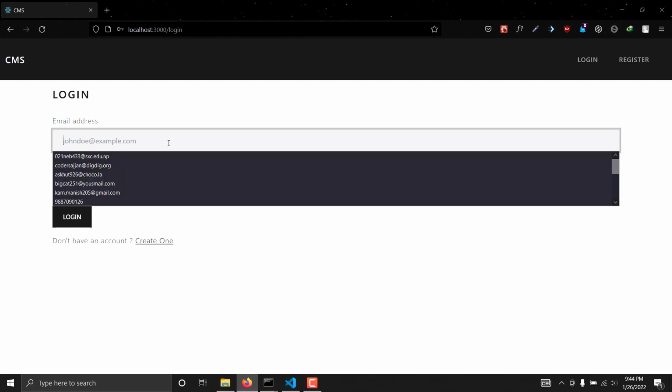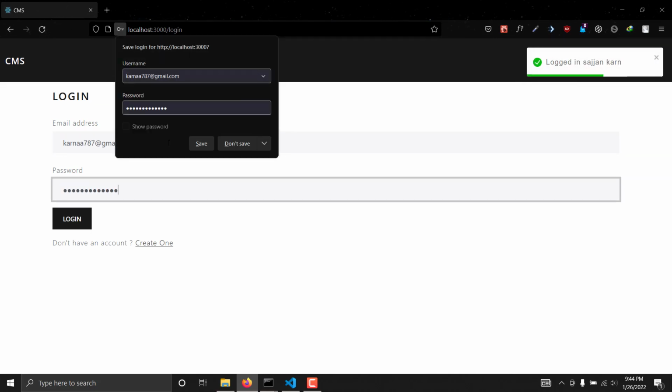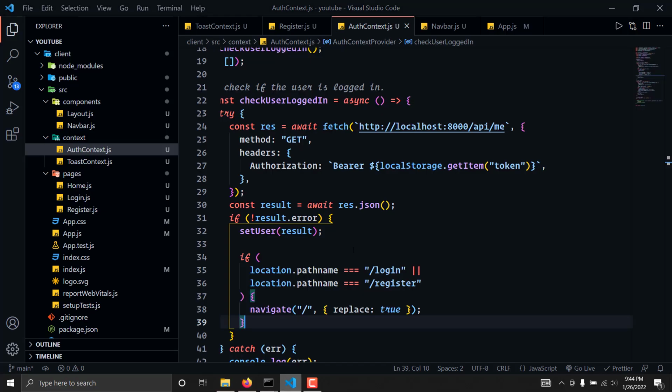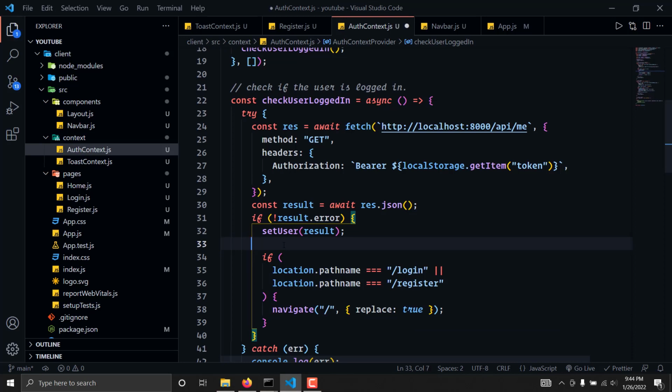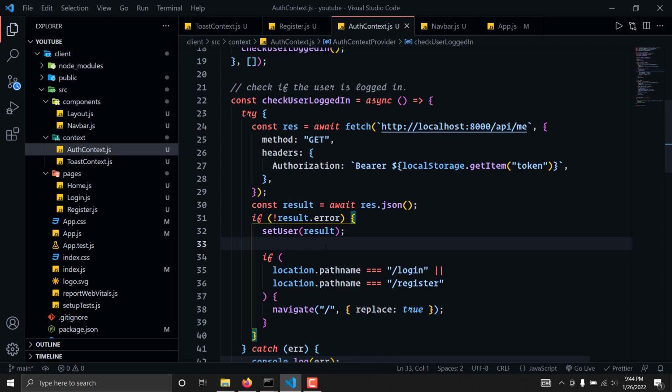So if I go to the login again and try to go here, and if I hit enter, as you can see, we are not getting redirected. So let's fix this.